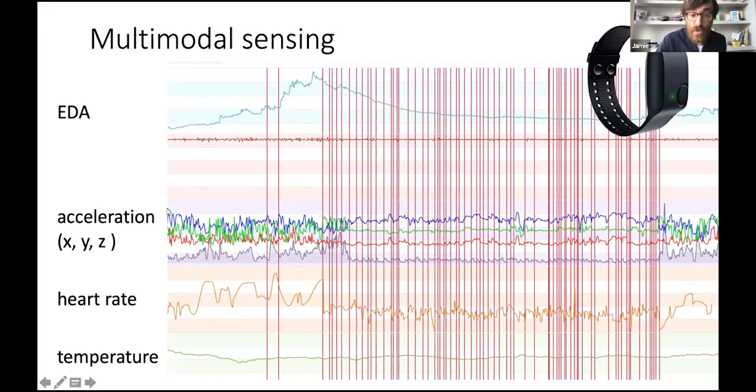And here I've recorded my own data over a period of 2 hours watching a theatre performance where we were recording people in the theatre. And you can see my stress goes up through the roof at the start of the performance, but as the performance goes on, my stress goes down, the EDA goes down. There's not much movement during the performance. And so you can start to analyze data signals like this.